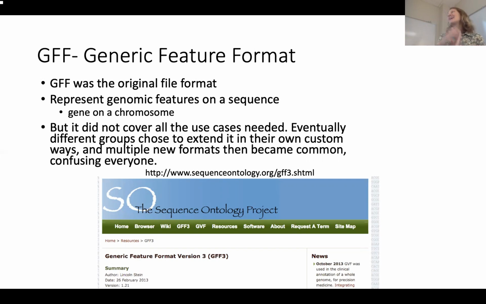You get a lot of strange variations on this format. My lab struggles with this a lot. We're trying to load data into our genome database. So there are some things online that try to solidify this into a bit of a more standard format, but just fair warning, you're probably going to see a lot of weird variations on it.